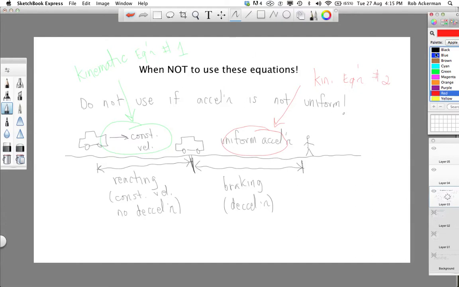If you're wondering what is a good question to try that helps you practice this, you can try question number 24 on page 27. This question relates exactly to this situation. You will not be able to use one kinematic equation for the whole thing. You're going to have to use two, one for each part of the motion. And now you know when not to use these equations. Well, I guess the title could be called, you can still use them, but be careful how you use them. You've got to do them twice.